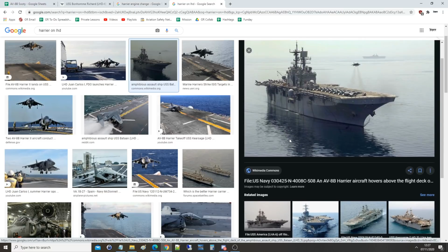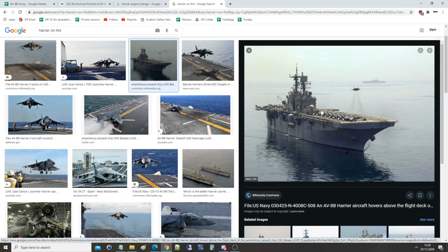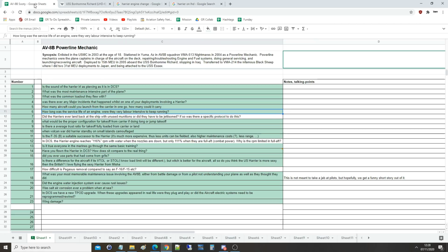Was that the total amount you would have on a realistic deployment? Did you say 6 to 8? Yeah. On one deployment, we'd have 6 to 8 aircraft. Roger. I've got a picture of one here, fully loaded with Harriers, but that looks like presentation more than an actual operation, presumably. Yeah, there are no helicopters there. So yeah, as I thought. Okay, very good.